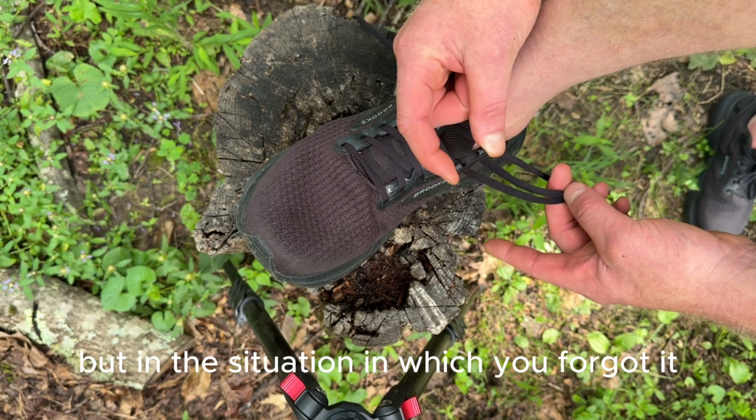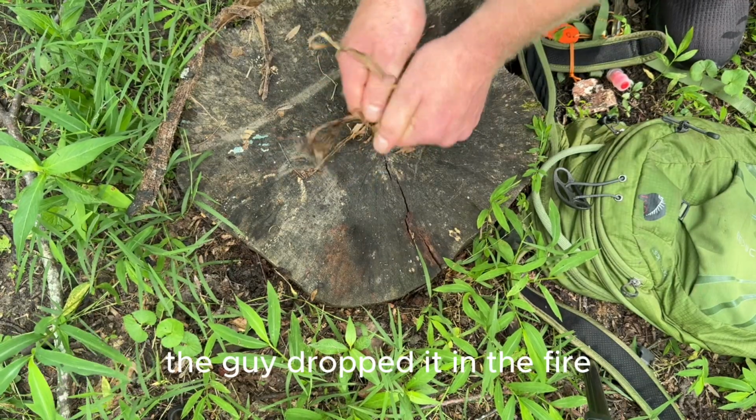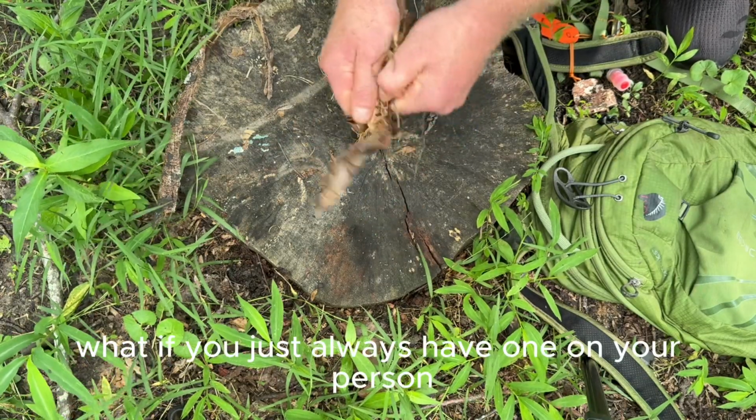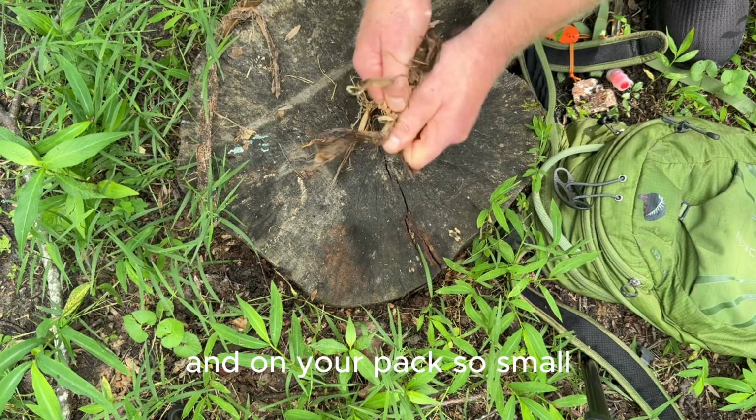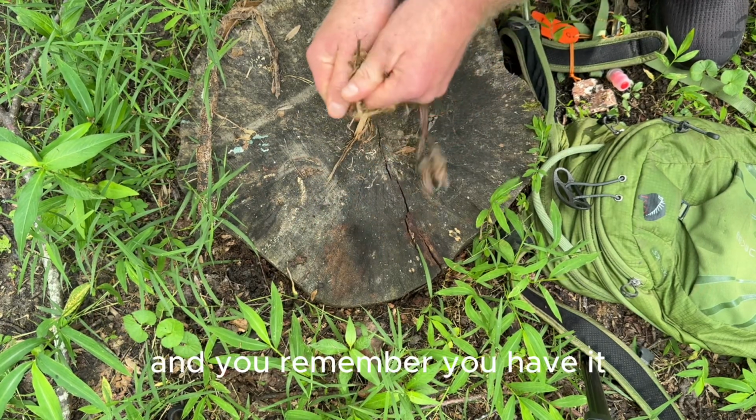Odds are you'll probably remember to pack one. But in the situation in which you forgot it or you lost it, or like in that show Alone, the guy dropped it in the fire, things happen. What if you just always have one on your person and on your pack? So small, so inconspicuous, you don't even know it's there until you need it and you remember you have it.